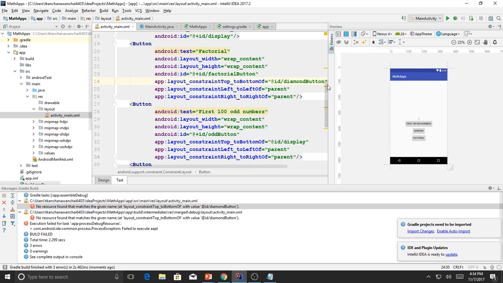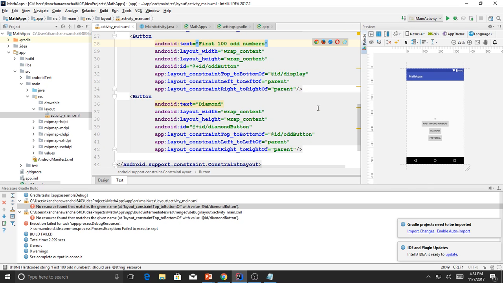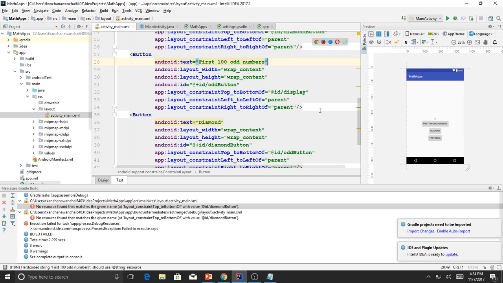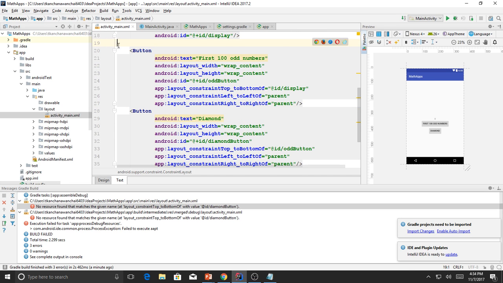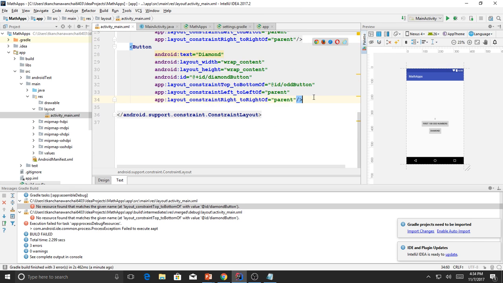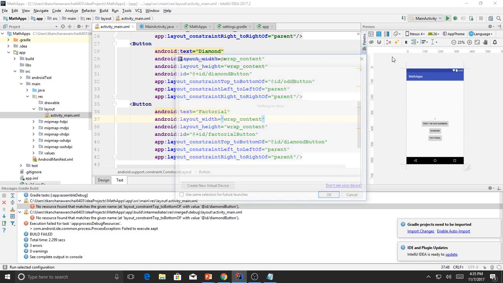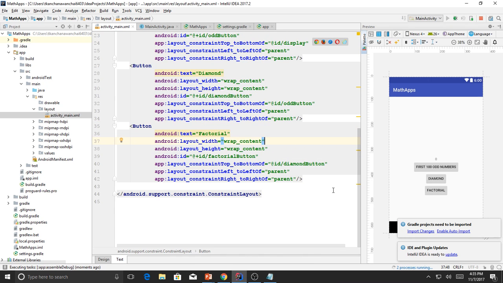So there's an error here. So technically, let me move this down then, because of the order, this one happened to be declared first, right? If I move this first, it doesn't see it. So let's rerun this. Let me try the second emulator.